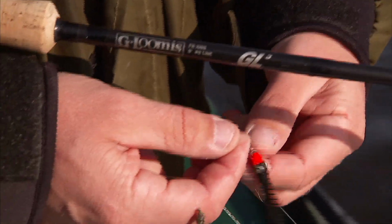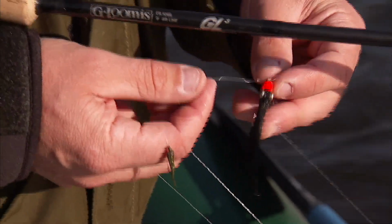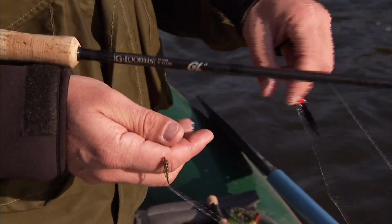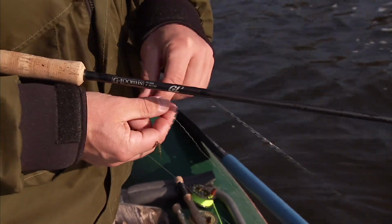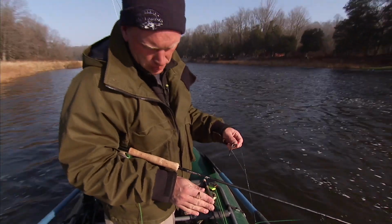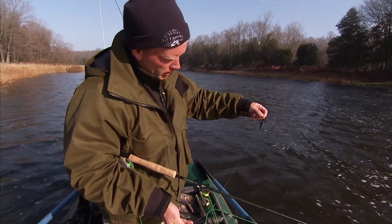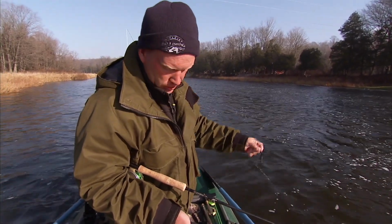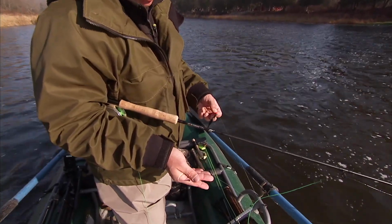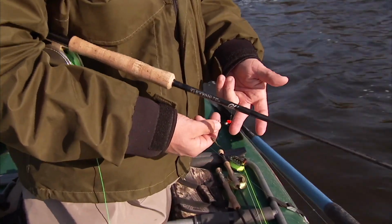So here you can see the big black egg sucking leech I have on here. Lead dumbbell eyes to get it down, tied to a loop knot, so it'll give it lots of movement. And then for a tag fly, I do another loop knot and run to my little nymph right there. Here I have a swimming nymph on the back end, which gives me a nice trailer behind the main morsel, I like to think. But actually I'm covering two spectrums here. One big streamer pattern, one nice little nymph pattern with these two loop knots. Never get a tangle. It works really well.